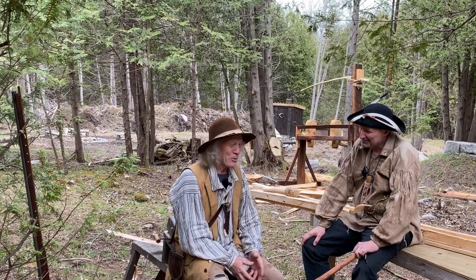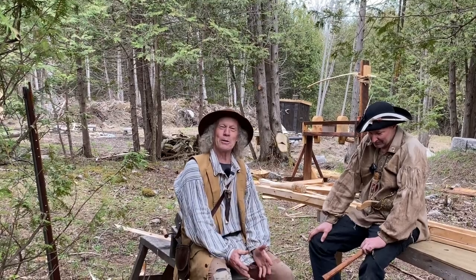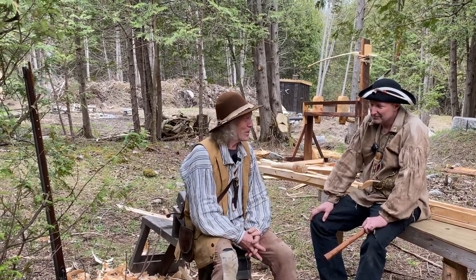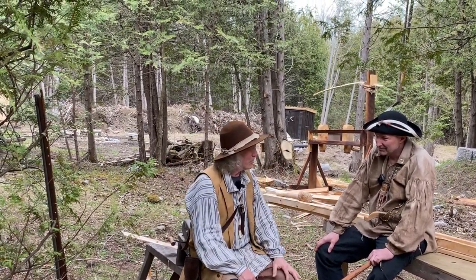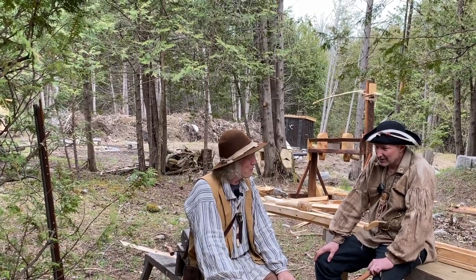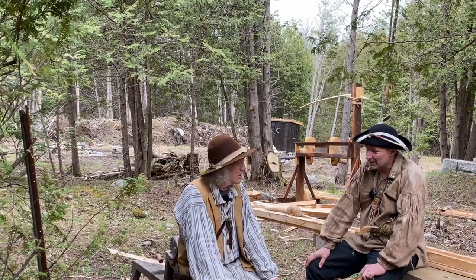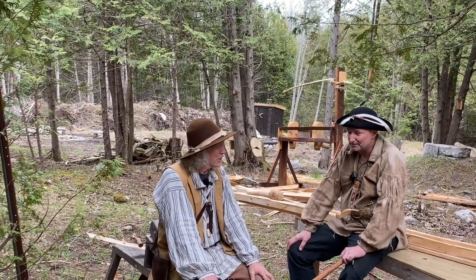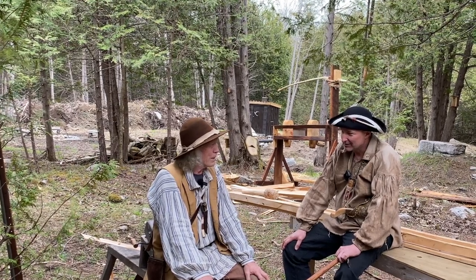So Chris is a blacksmith, and he's the fourth blacksmith that I've had the pleasure of meeting and learning from in the past month. And I'll tell you, these are some pretty talented people taking up this trade. So you left the big paying job to start your own business in blacksmithing. I did, yeah. Three years ago, I decided I would just blacksmith, which was a hobby, and now it's my full-time job. Full-time job. And you live off-grid? I live off-grid. On the river. On the beautiful Magnetawan River.